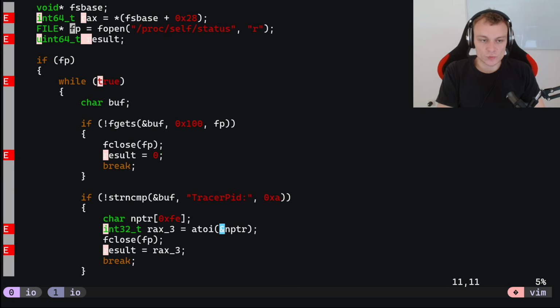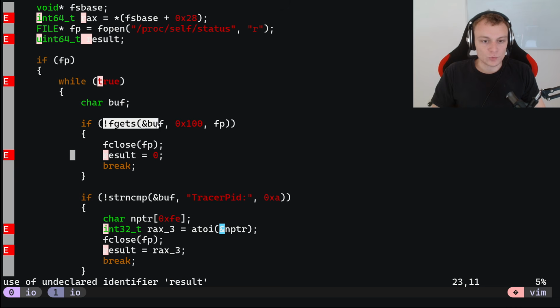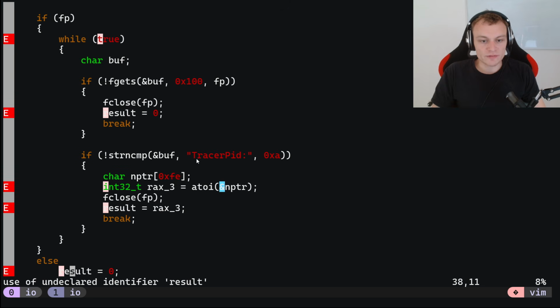So basically this is reading this status file, a status file stream. And if the file is accessible, it's stuck in this while true loop, reading strings from this file, tracing things here.